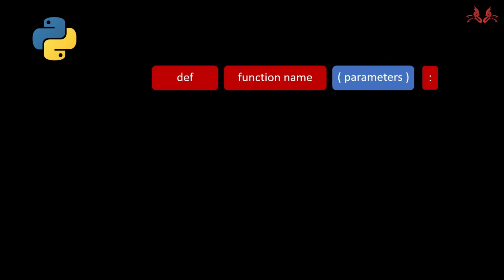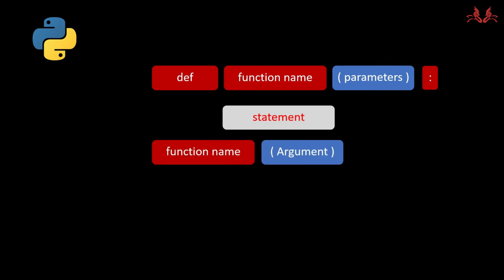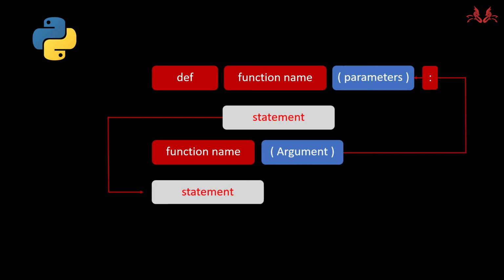At first, we put the defined function name, parameters and statements, and out of the function we call the function by function name and argument. Basically the argument and the parameters are the same in the function, but normally we use parameters after defining the function name, and we use arguments after we call the function with the function name. Then we substitute the argument to the parameters, and the function's statements will be called to execute. Alright, let's demonstrate it, and we will know the details.